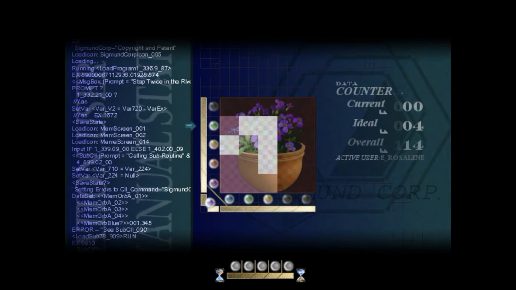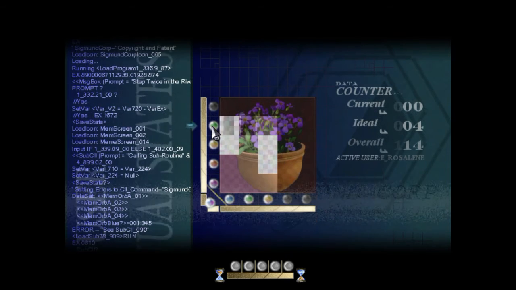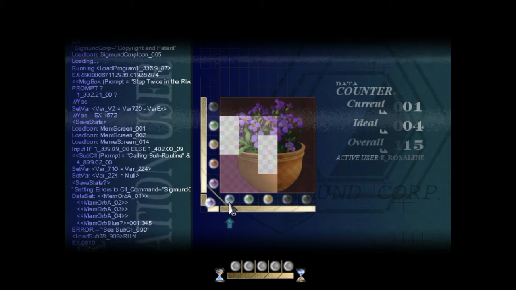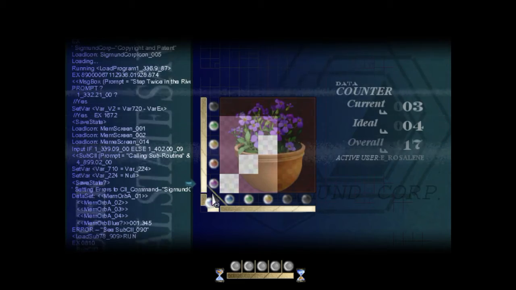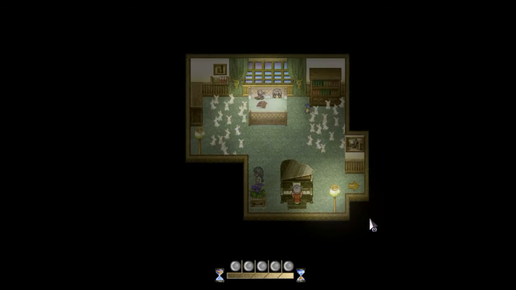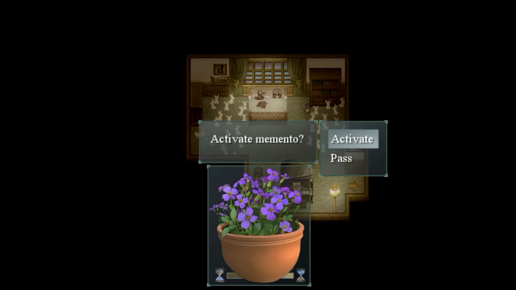So this only requires 4 moves. 1, 2, 3, 4. I had to remember the diagonal existed. So yeah, that did change everything.